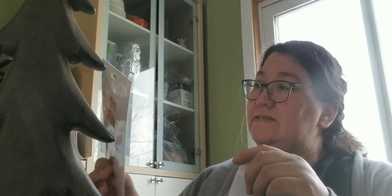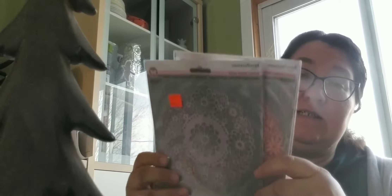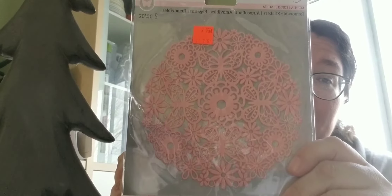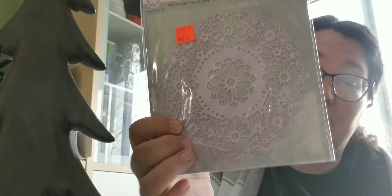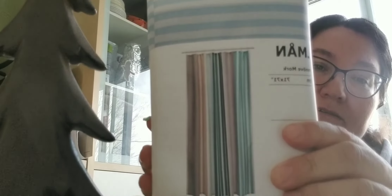There were also a couple of crafty items I found — these removable stickers of doilies. They were two for 99 cents, from Recollections. I got a nice coral one and a lilac one — really like them. I'm not quite sure what I'm going to do with them, maybe something with a mirror. I also bought a brand new IKEA shower curtain — it was a little pricey but again 20% off everything. I love the colors — I really need to work on my bathroom.